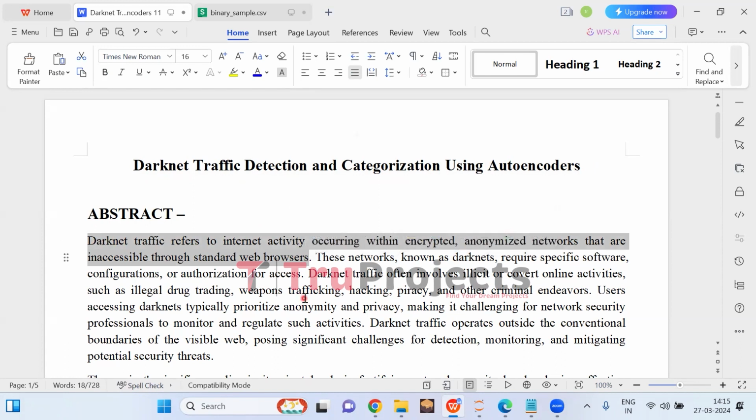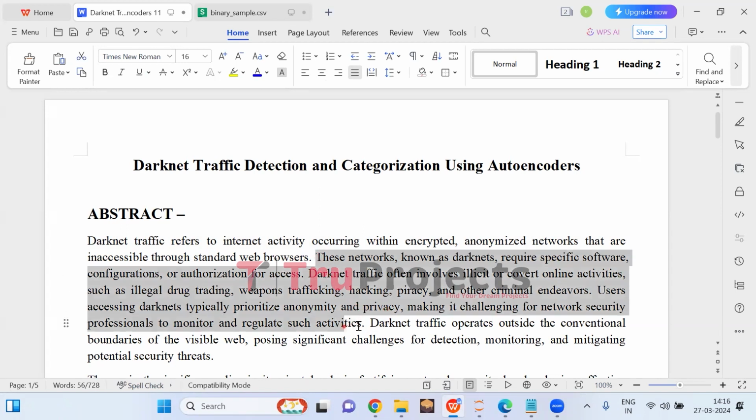Darknet traffic refers to internet activity that occurs on hidden networks not accessible through regular web browsers or search engines. Imagine a secret club meeting happening in an underground tunnel where only members with special invitations can enter. Similarly, darknet websites and services are often used for illegal activities like buying and selling drugs, weapons, or stolen data because they offer anonymity to users.